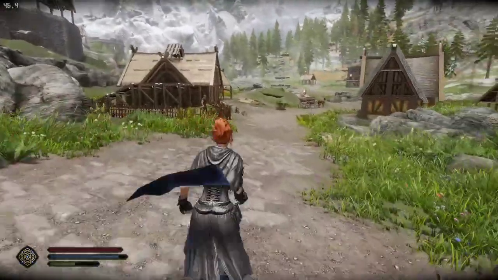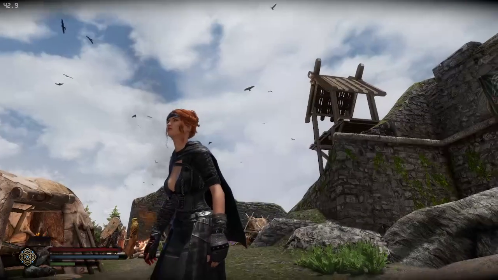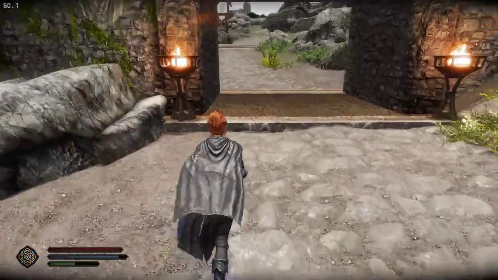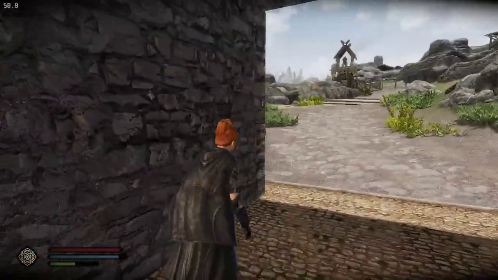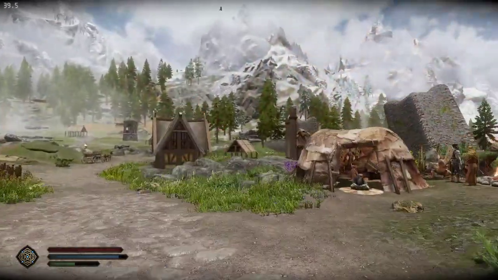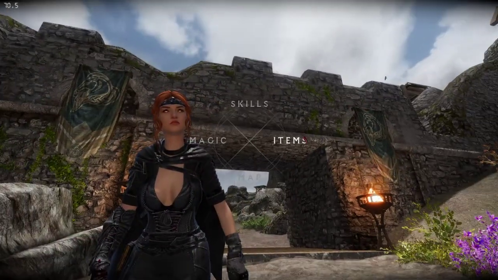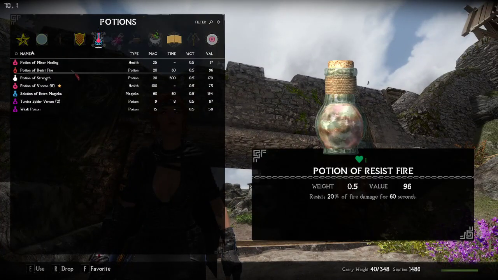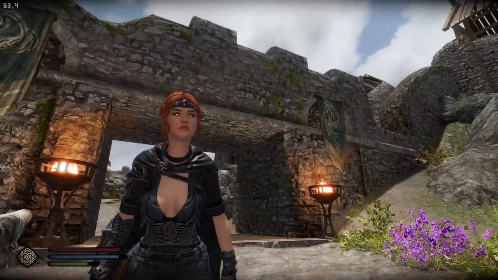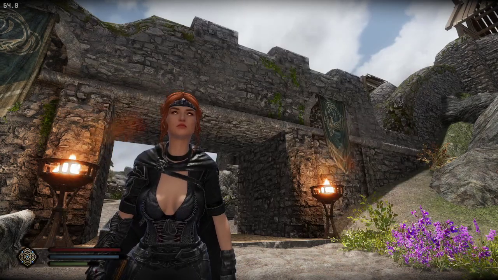Alright. Oh. She needs more stamina. You should be able to, like... I mean, I guess there is sun here, technically, but... Alright. She's fine. Alright, I gotta make a save, guys. Well, I'm gonna go do that.